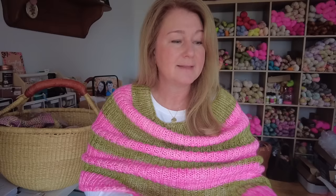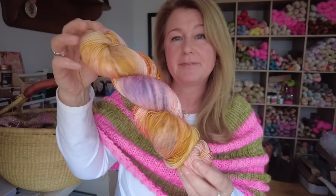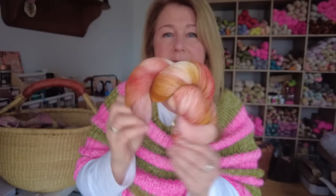And then this one in my shop today is called The Tea Party. It's got toffees and a little bit of purple and some pinks and some blush, like a blush orange in there. So I did that.